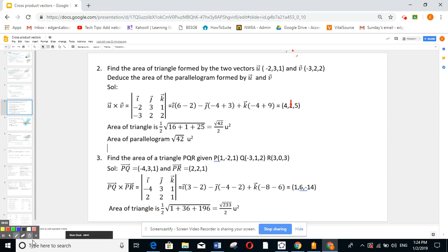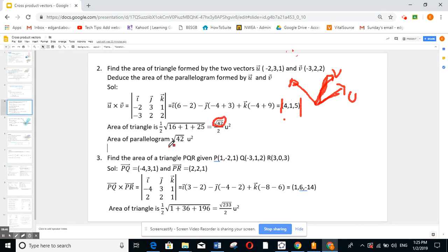More application problems. Find the area formed by the two vectors u and v here, and then find the area of the triangle formed by u and v. Since I want the area of the triangle formed by the two vectors u and v, first of all I need to find the cross product, because the cross product will give me the area. So I do it here, suppose this is the vector perpendicular, u cross v. I'm going to get at the end 4, 1, 5 if you do the determinant of u cross v. Now I want to find the area of the triangle. So to find it, I take the absolute value, the norm of this answer, square root of 16 plus 1 plus 25, which is root 42. Root 42 alone is the area of the parallelogram. If I want to find the area of the triangle, I divide it by 2.